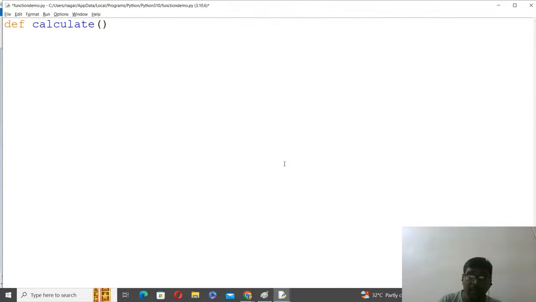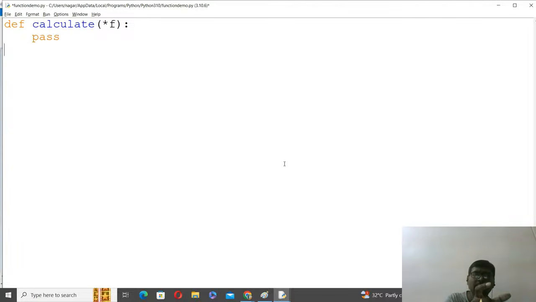Suppose before star some variable name, f, you can take any name, that is not a problem, not ampersand, sorry, star. Star f means f is a variable length argument. Actually, here I will write down some statements.